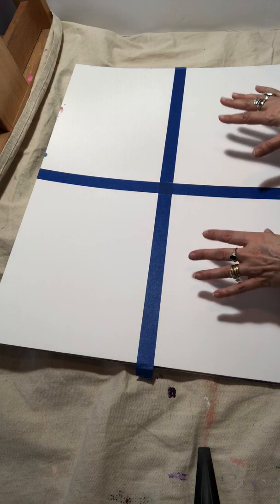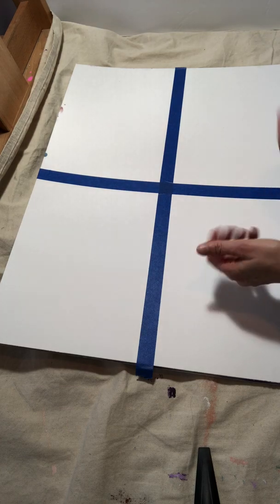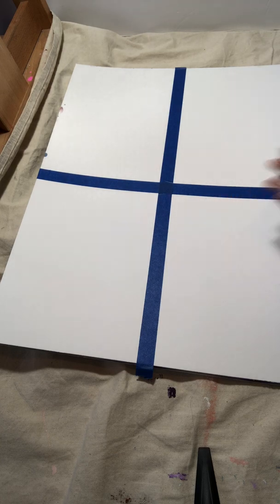The reason I'm approaching this as fours is it may be novel to some of you and not others, but a long time ago I started teaching this way because students can get very intimidated by a white canvas or one white page. Also, you can tend to get confused. You start out with an idea, then another idea comes, then another idea comes, and you lose your way, especially when painting in abstract organization.